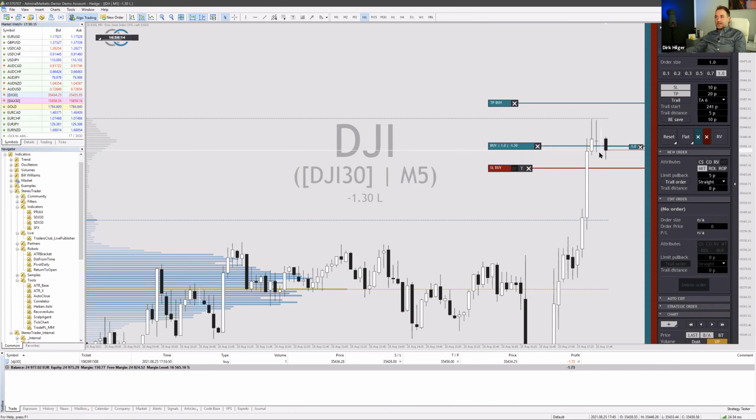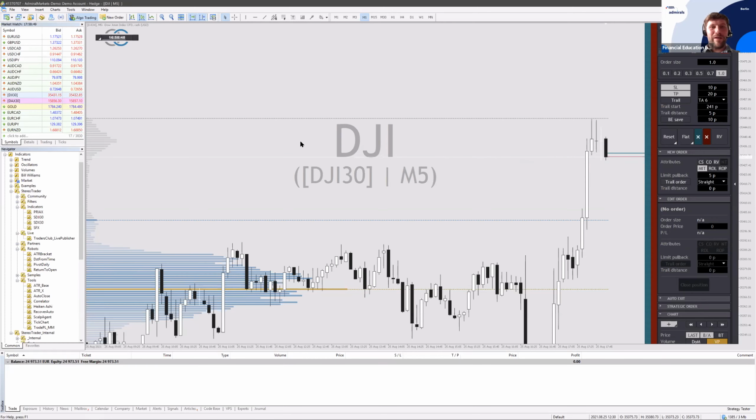Because as you saw before, it's not immediately filled. So this means also when the market, for example, moves 50 points in a row, just over here, you still can watch it and think, okay, do I still want to have that or not? You simply could say, okay, no, reset and get rid of it all, and it doesn't cost you anything at that point. With a normal limit order, your position would already be in loss or even in stop loss, even worse.